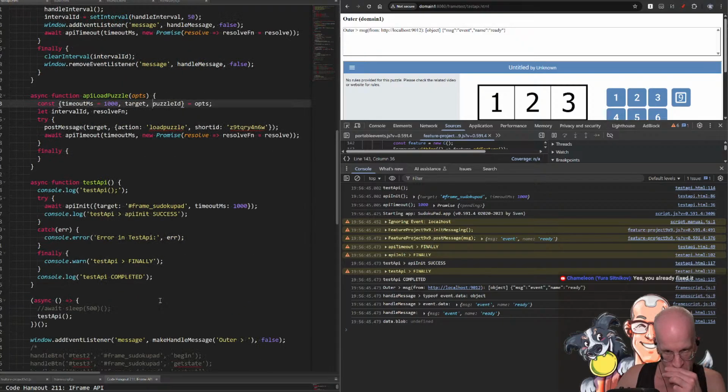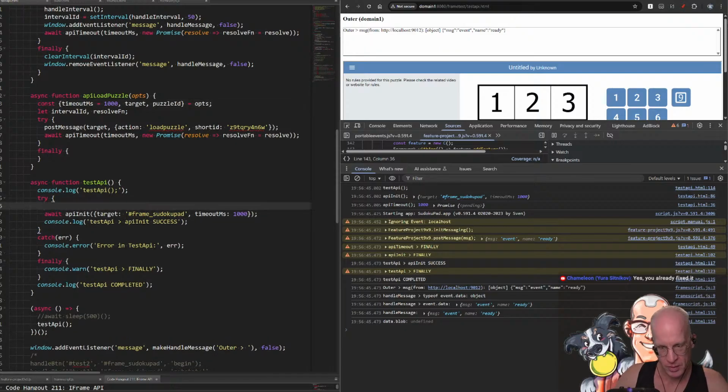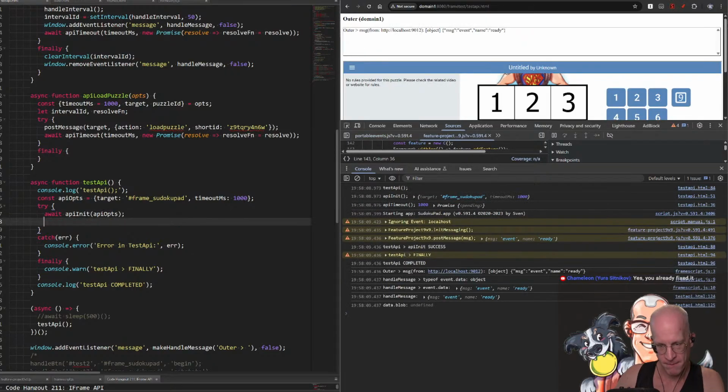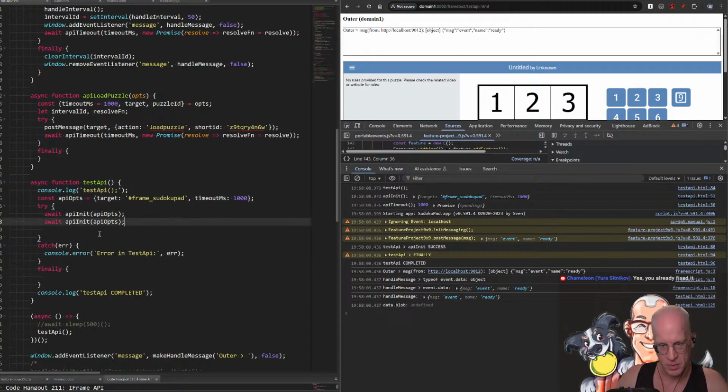So we want to do this and this. Boom. Right. And here we'll probably do something like const API opts equals. Boom. Okay. All right. And then here we'll do Object.assign API options and puzzle. Oh, short ID.